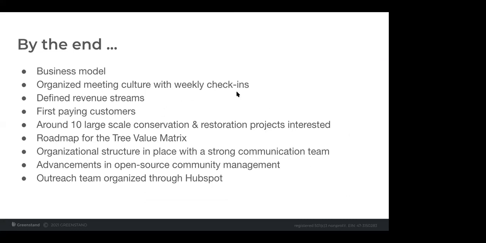Our organizational structure has been defined. We've defined some revenue streams. We've got our first paying customers. And we got about 10 large-scale conservation and restoration projects that are interested in using the tree tracker and Greenstand in their system for monitoring and evaluation.